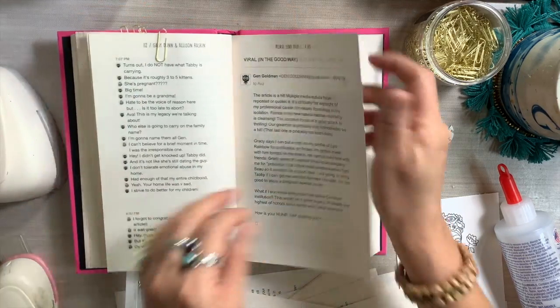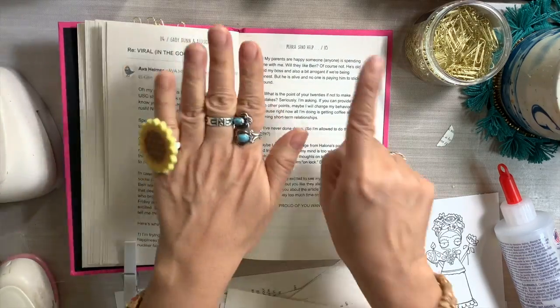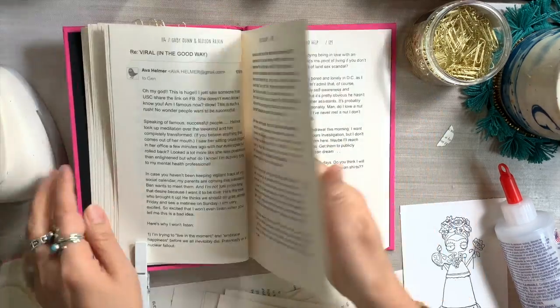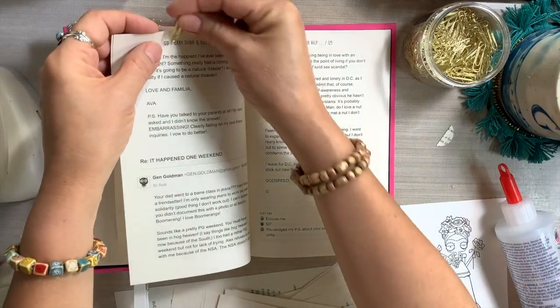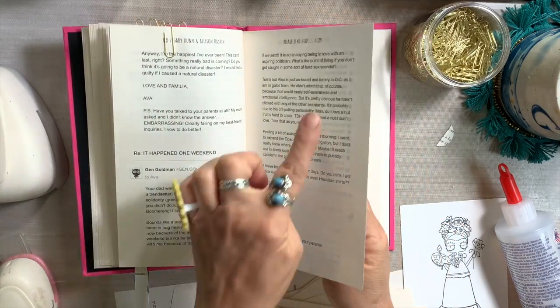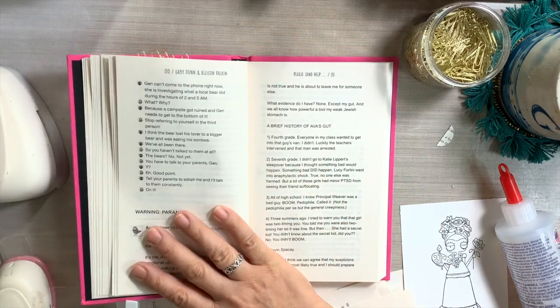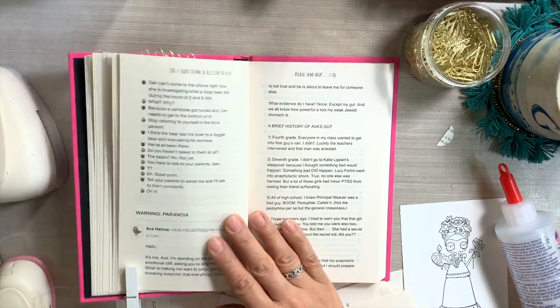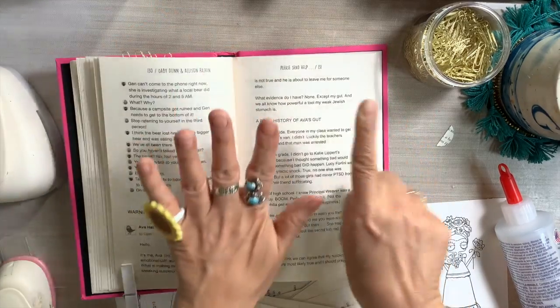And so every 2 or 3 groups of pages is when I create a pocket. And that's just what worked for me. And sometimes it'll be 5 or 6 groupings of pages before I decide to make another pocket. Sometimes I forget. And so you kind of have to keep track of what you're doing.